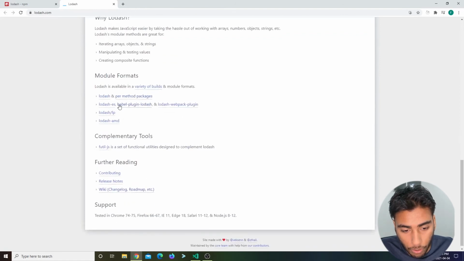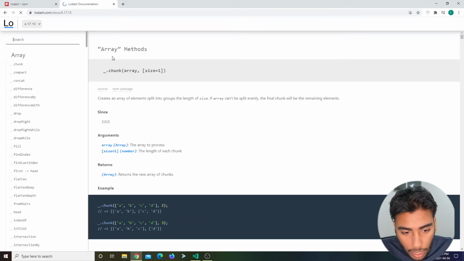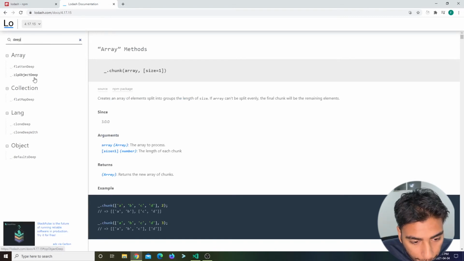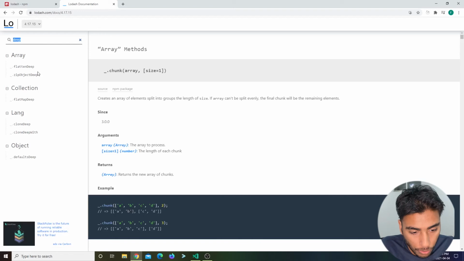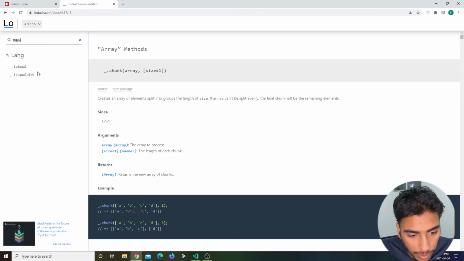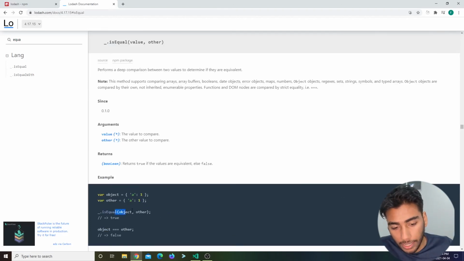They have something over here called isEqual. Okay, so isEqual over here, as you can see, we are creating two different objects now, but with isEqual, it will check if the contents inside are equal.